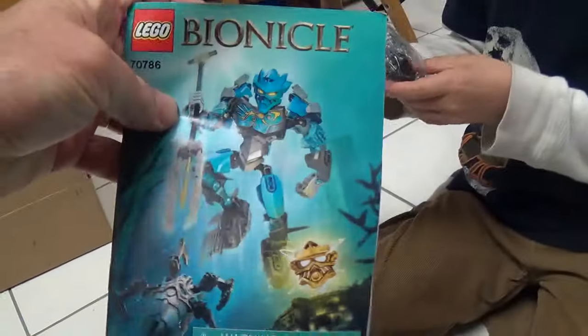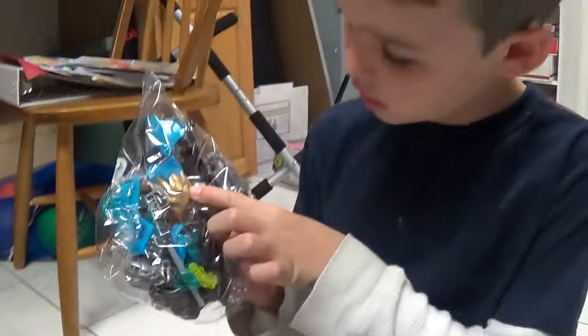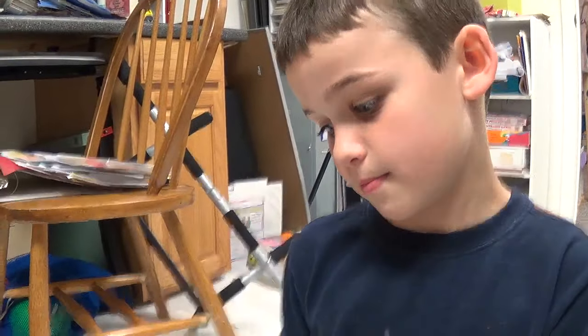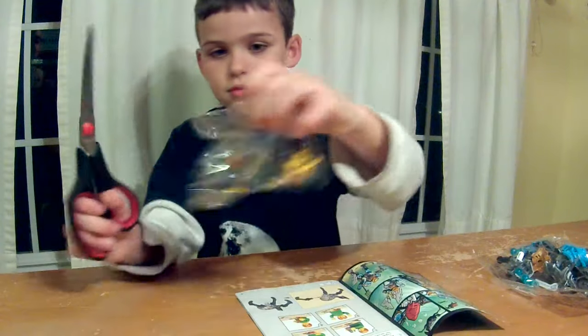And of course, there's a hand and all that stuff. Mask, the golden mask. Sweet. Are you going to put it together right now? Yeah. All right, Dylan's going to do it. Open him up.